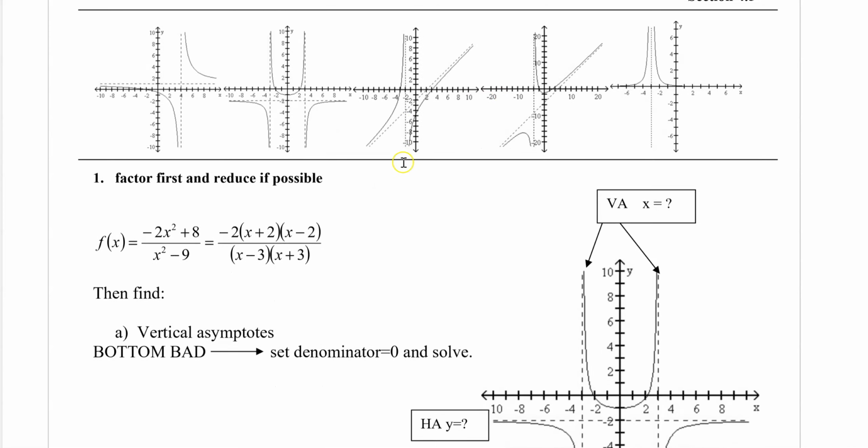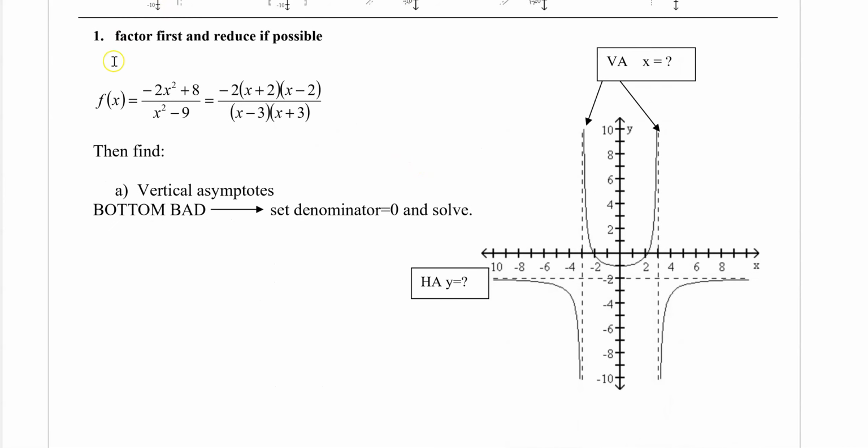When we start these rational expressions, the first thing you're going to do with this rational function is factor it. So we have to turn the top into this and the bottom into this. You want a fully factored form, and then you're going to look and see if you can reduce, and nothing cancels. This is why we want to factor it. These two denominators here are what are giving us our vertical asymptotes.